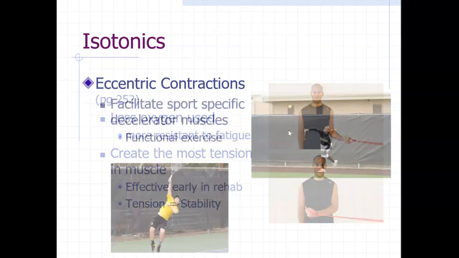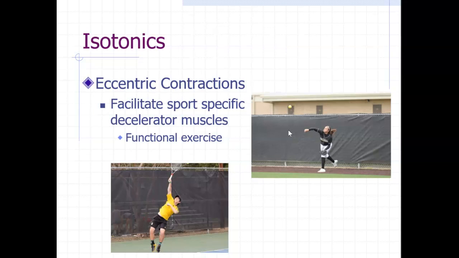So tension's important. The other important part is that deceleration, that lengthening contraction, and overhead athlete pictures are the best because we accelerate this arm, all these anterior muscles accelerate that arm extremely fast. Your angular velocity is so fast to generate the speed, the power that we want. And as soon as we release the ball, as soon as we hit the ball, then the posterior muscles, their job is to decelerate the arm, so we don't have as much injury.